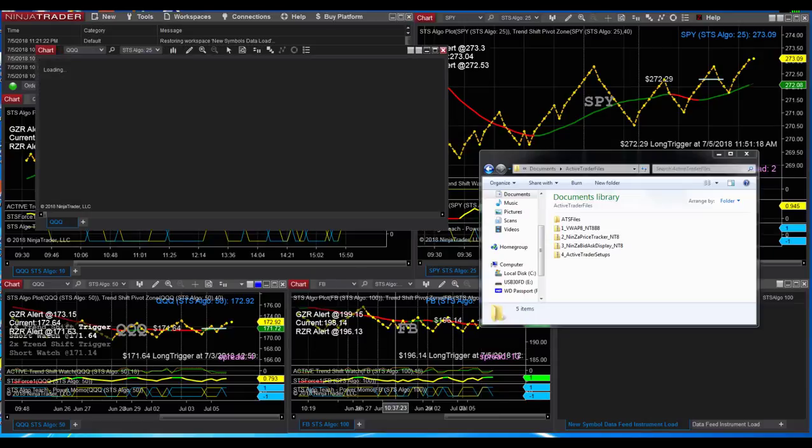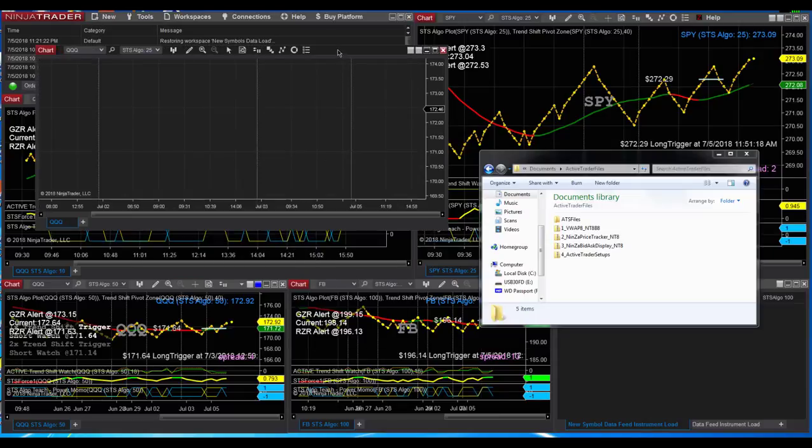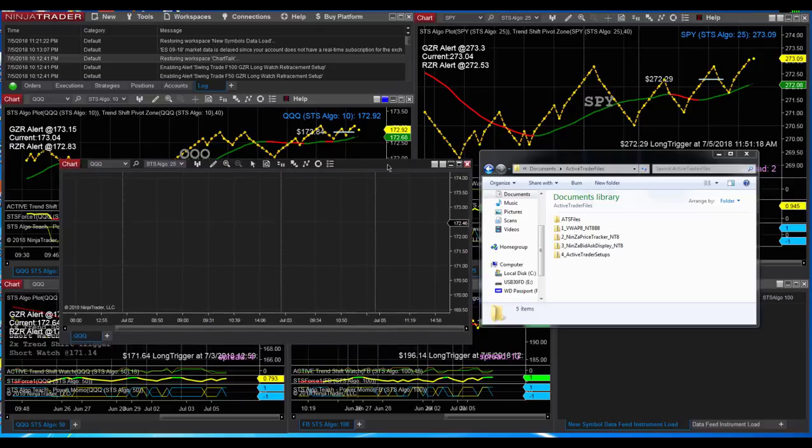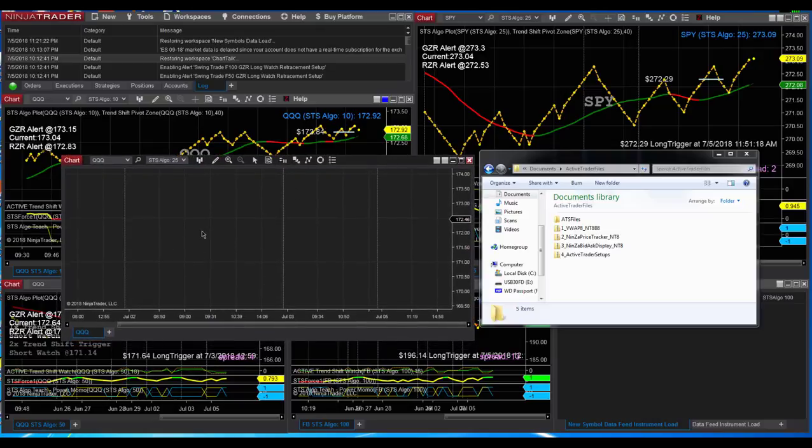And remember, when you load the Qs or the SPY on the charts that you have already been having stocks on, you want your own set of separate charts for your Qs and your SPY if you're a big trader of those. Now, anytime you start a new chart, if you're building one from scratch, which we have everything built in for you, this is what you'll get as a blank canvas once you load it up, and then you have to put indicators and chart templates. So that's the next step of what we're going to do.